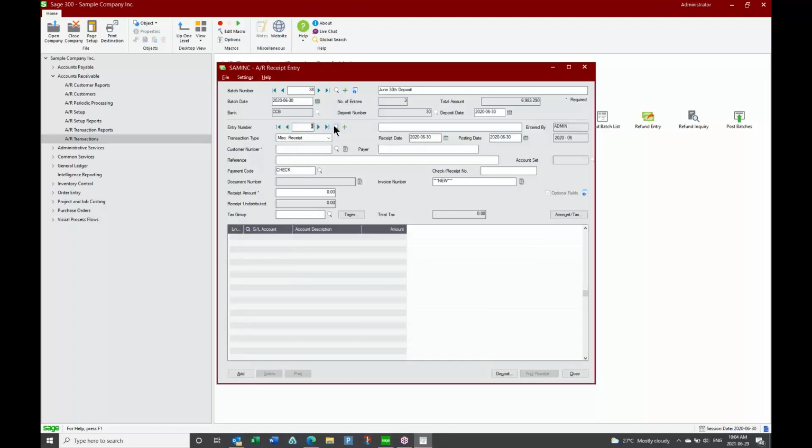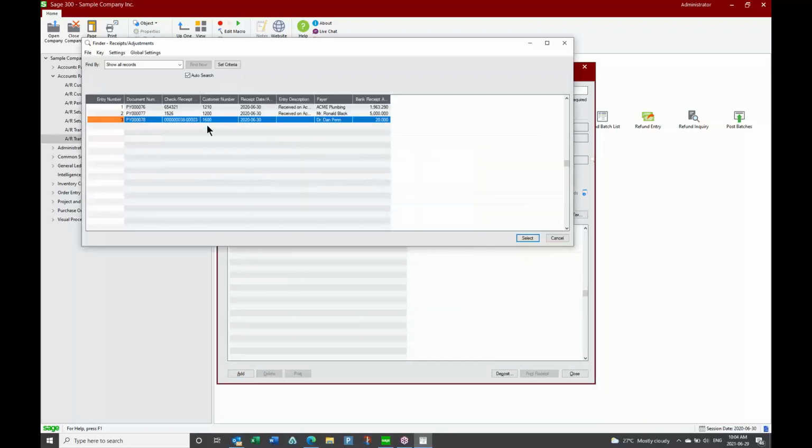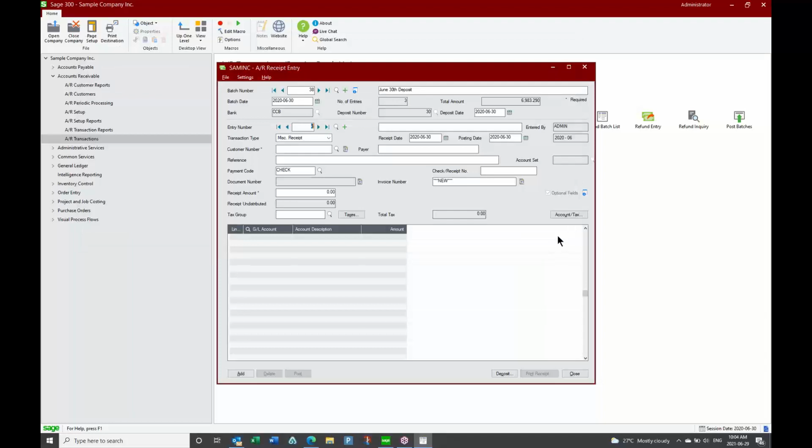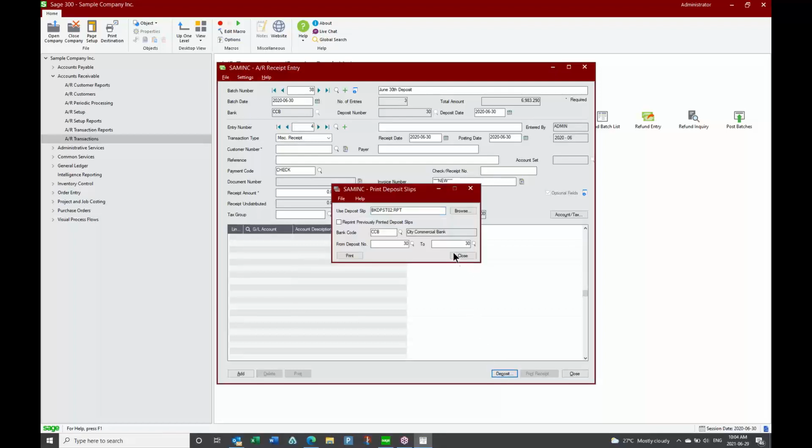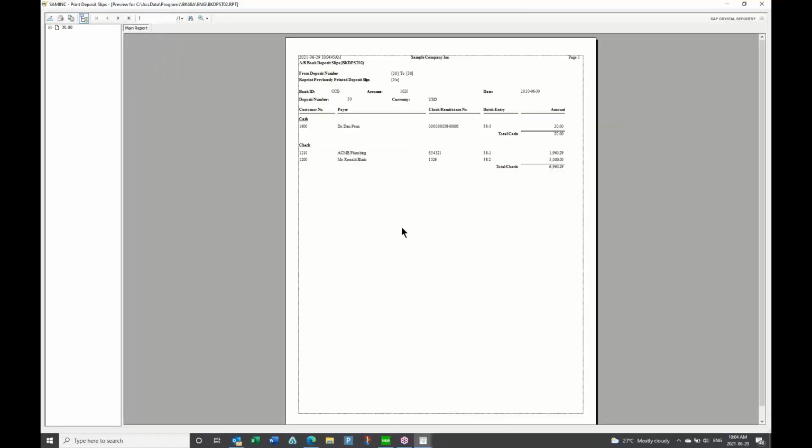So three different types of receipts in here in this batch. Again, the important thing is this total is going to match the amount that shows up on your bank statement. You can actually print a deposit slip from here if you click on the deposit slip and then hit print. This will print off your kind of traditional looking bank deposit slip.